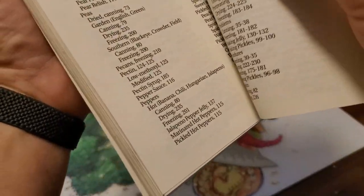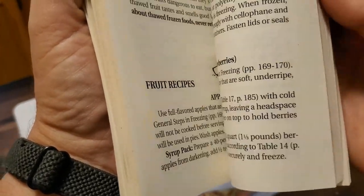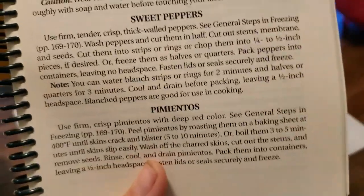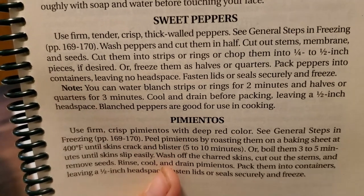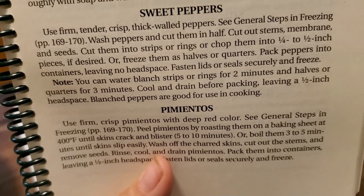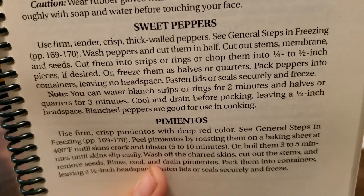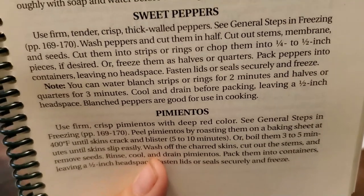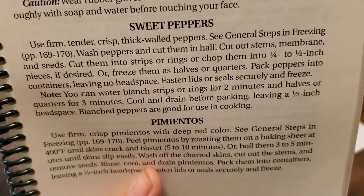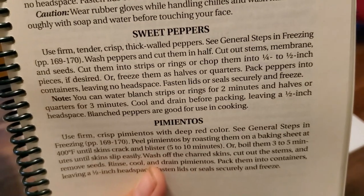So page 201 is the freezing method. Let me turn to page 201. It's here somewhere. There we go. Sweet peppers. It says to use firm, tender, crisp, thick-walled peppers. Wash them, cut them in half, cut out the stems, cut them in strips, rings, or chop them, whatever you desire. You can also freeze them as a half bell pepper or a quarter. Pack them into your container. Don't leave any head space. Vacuum seal them if you want, in other words, and throw them in the freezer. You can blanch them also if you want. We are not. You know me, I'm all about less work.